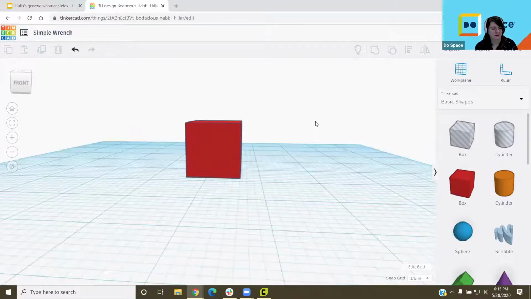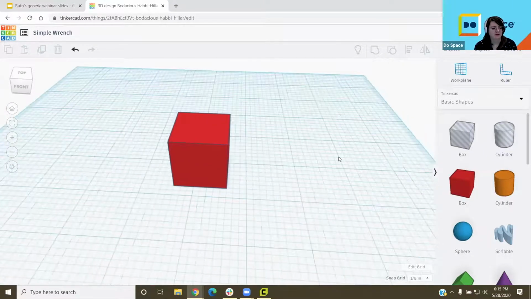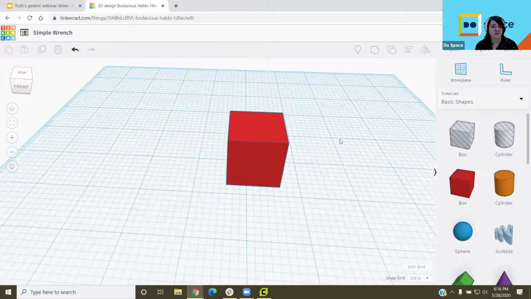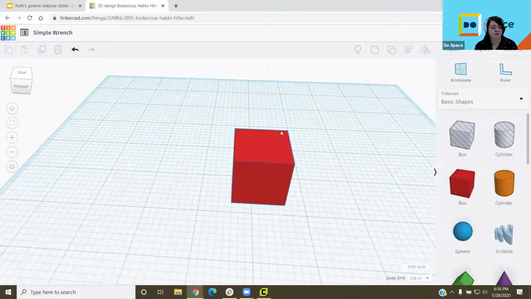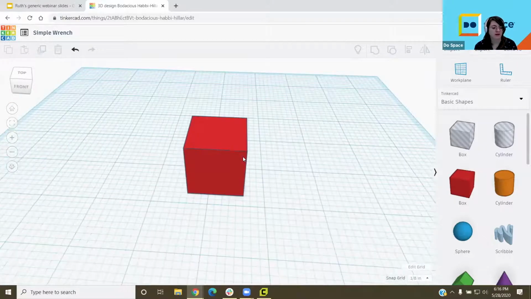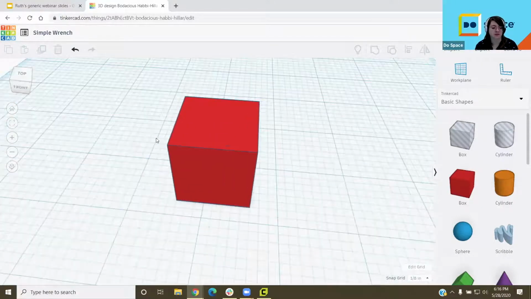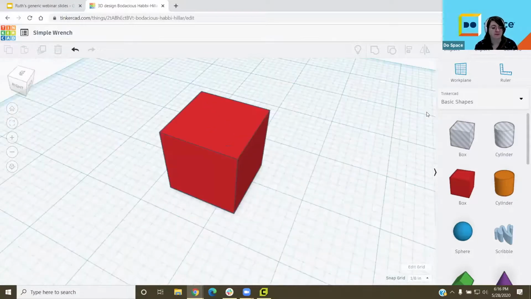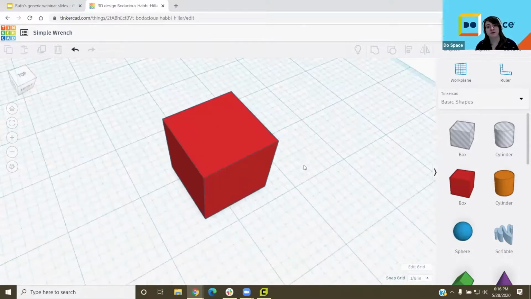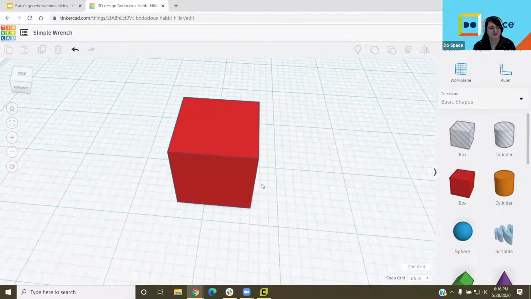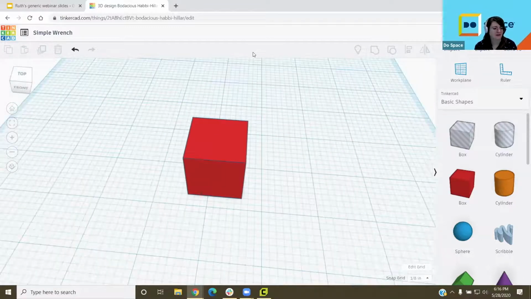So to go over again, middle mouse lets you move your view around. You don't move objects, but you move your view around. Scroll wheel in and out is zoom in and zoom out. Right click, hold down is rotate for rotating the view. Now, for those who don't have a mouse and only have a trackpad, there's another way to navigate.